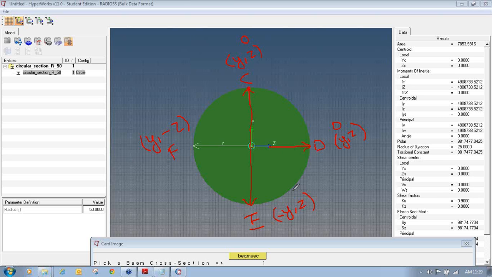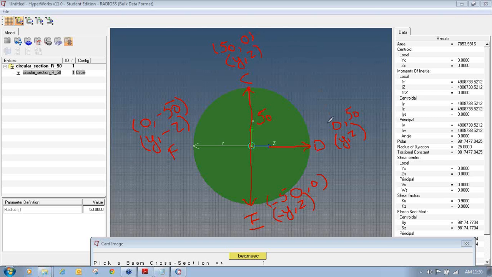Again, for point E the value of z will be 0, and similarly for point F the value of y will be 0. So as I have entered the radius as 50, here the value of y will be 50, here the value of z will be 50, here the value of y will be minus 50 comma 0, and here the value of z will be minus 50.